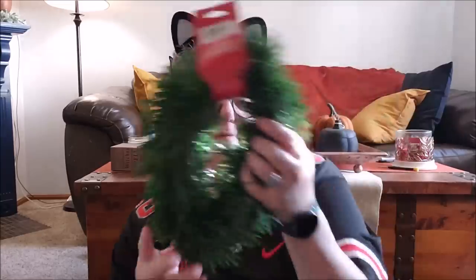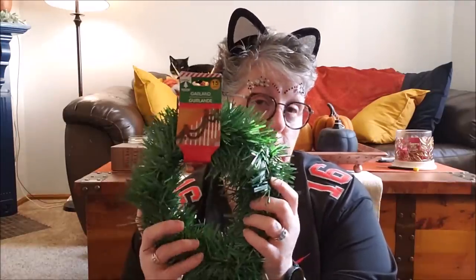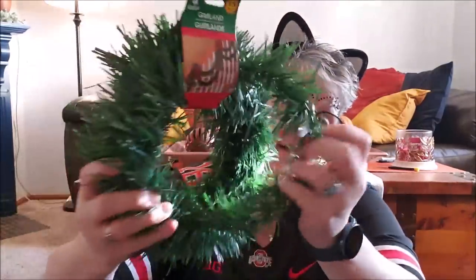I picked up one more of this garland. I really love the garland ties they sell that are like a foot long and come in a 12-pack, but I can't find them at any of my stores. So I grabbed this garland to use on fluffing up the one green tree I could find. Apparently there's a shortage this year — tons of white trees and holographic ones, but I only found one green tree. So I'm going to use this and cut it to fluff up that tree — same concept, same product really.